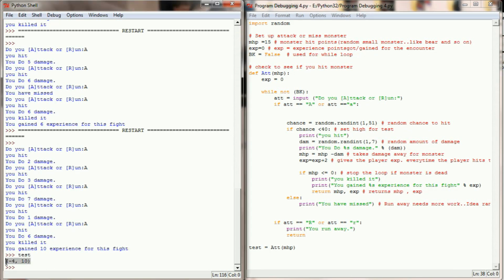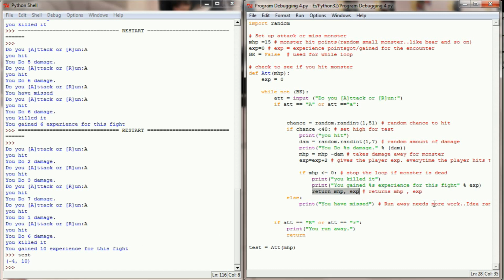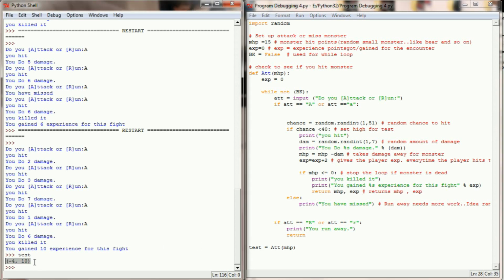You'll notice that this variable test is in parentheses. It's something we haven't covered in the Python tutorial series yet, but this is what's known as a tuple. It's essentially multiple bits of information stored as one. Python interprets this as one single bit of information, but there are 2 pieces of information in there. This is caused by a return statement that returns more than one number. Inherently, a return statement can only return 1 bit of information in Python. When it's told to return 2 bits of information, it smushes them together into a tuple.